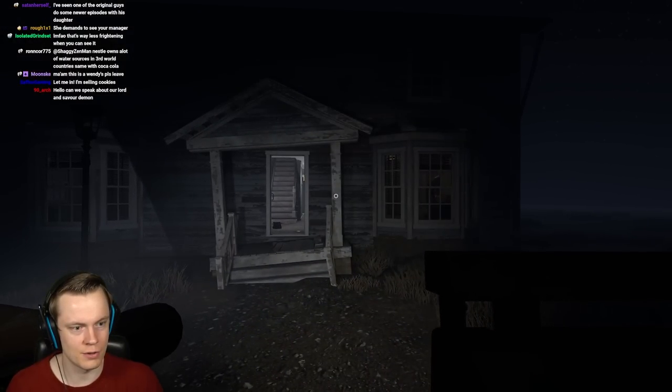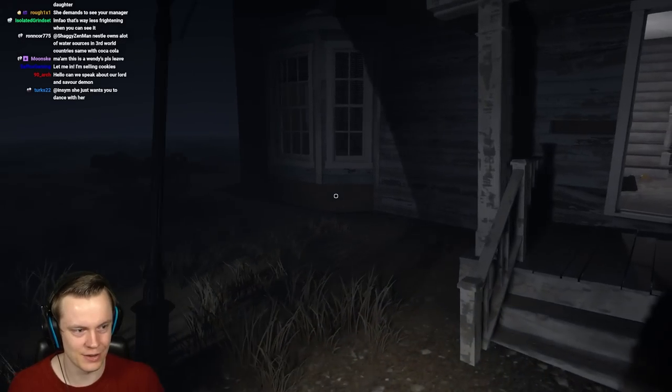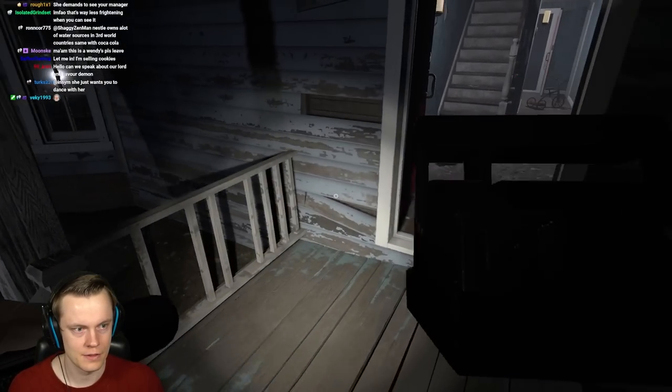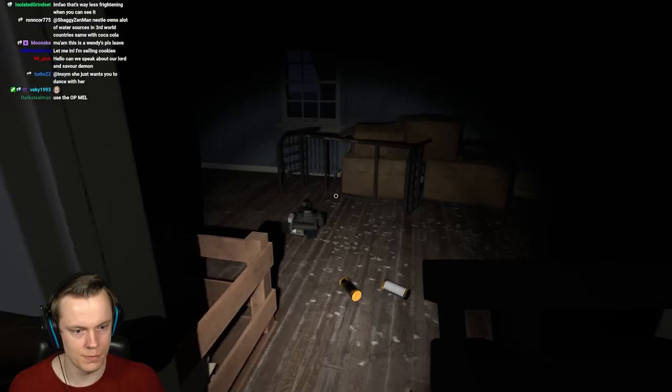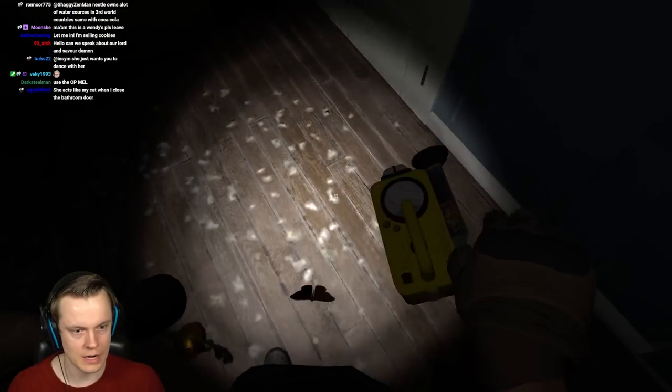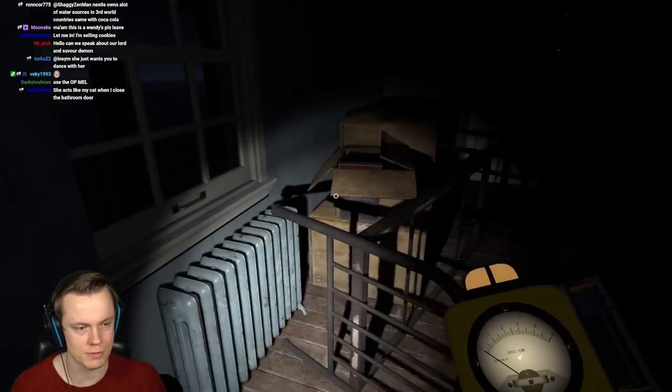Right there. See you through the window? I love it. Don't look at her. Nope. I'm not looking. Here, counter, we can get some cursed possessions. Or cursed items, not cursed possessions.